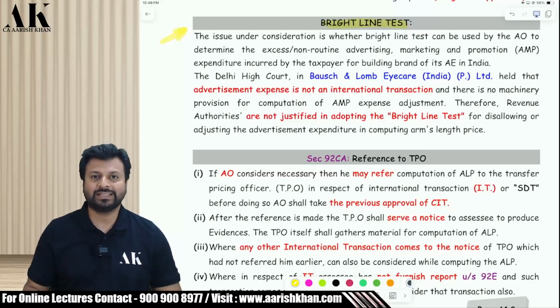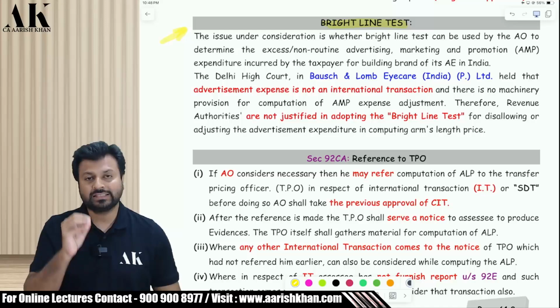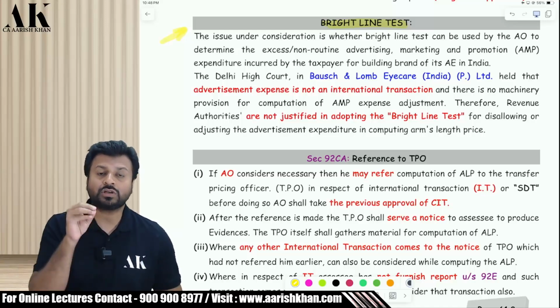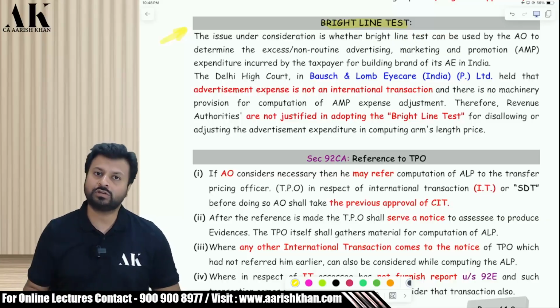Now, the assessee said that you cannot disallow the non-routine expense. Why? Because the concept of bright line test is not prevailing in India. This is prevailing in foreign countries. It is prevailing in Western countries. But right now, the concept of bright line test is not prevailing in India. Therefore, the assessees challenged this concept in the court of law.